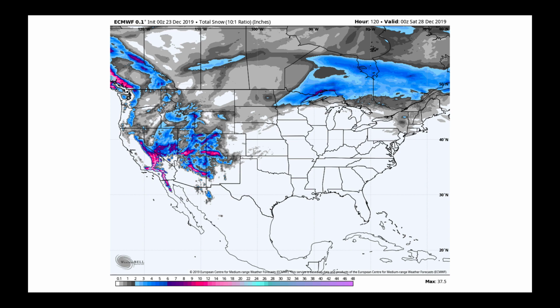Speaking of snow, let's just take a look at what we are looking at for the rest of this week. Starting here in the north central plains, some light snow possibly moving through parts of the Dakotas, but the heaviest of which will be here in parts of northern Minnesota, northern Wisconsin, and the UP of Michigan. So if your holiday travel takes you there to do some snowmobiling, hey, I got some fresh stuff coming down for you.